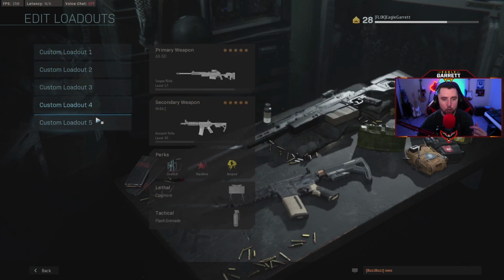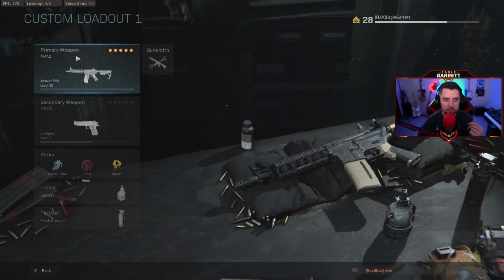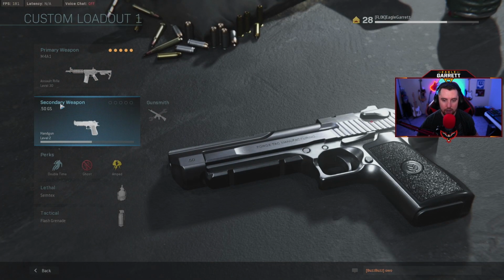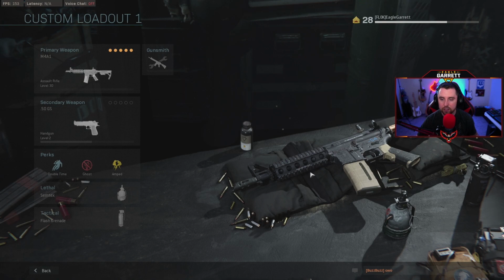And you can literally go in here and let's say that you want to edit custom loadout number 1. You can click on this, and then you can see your primary weapon and your secondary weapon, right? And they're laying on a table. The graphics for this thing are amazing because literally you're looking at your weapons here on the table, and everything that you put on this weapon shows up on this table.